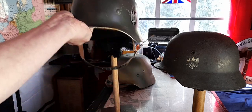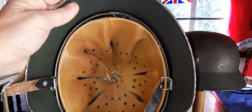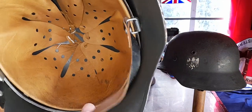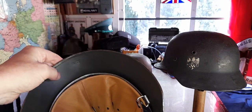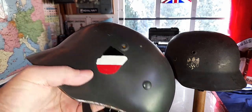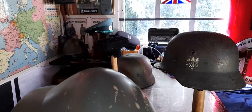And the liners in here are a bit better. It probably should have white cord in there, but I've just left it as is. And the thing about these ones, you can try them, age them up like I have. They have stamps in them. I've took the paint off, maybe too much paint off the brim, and put a bit of salt water in a plastic bag to sort of make it sweat. Roughed it round a little bit.